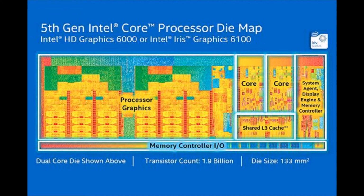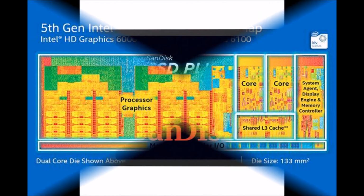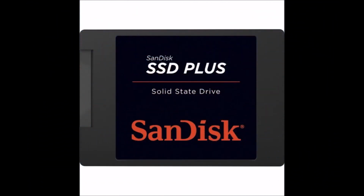For our graphics card, we have integrated. Yes, you heard me correctly, we have integrated. Yeah, you know, the really crappy graphics processor that somehow takes up half the die of your Intel processor? Yeah, that thing.